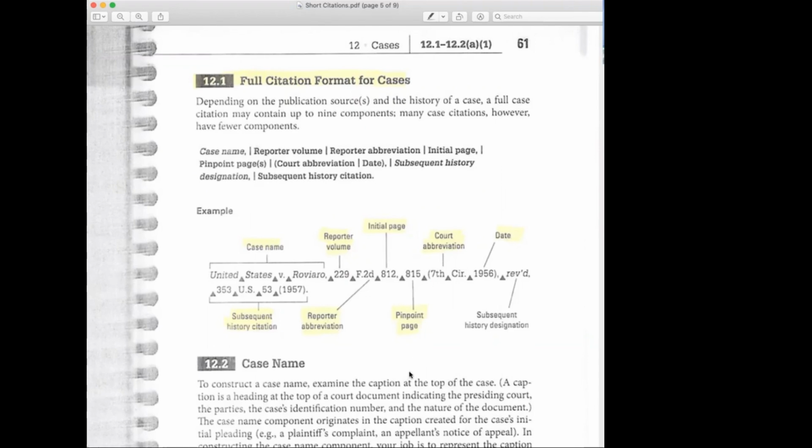Now, at the back of every rule, you're going to find a section called the short citation format for cases. For example, for Rule 12, Rule 13, they have one for the Constitution. Rule 14 is going to be for statutes. And if you have another type of citation for a secondary source, at the end of every rule, you will find a short citation format.